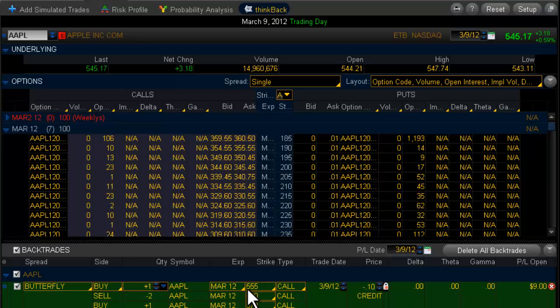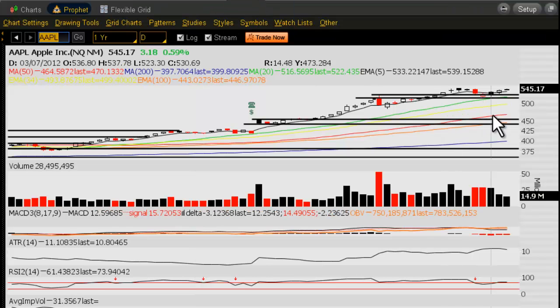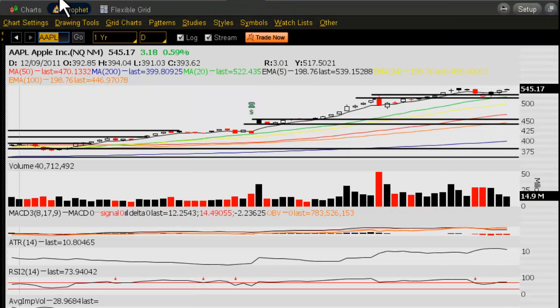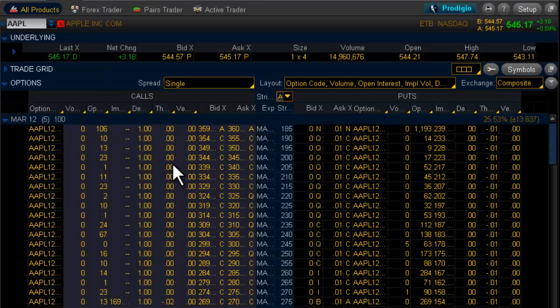So we're not really worried about that overall decay, because we have a trade here that is going to benefit if prices do move higher. At the same time, we're taking a directional bet where we're taking in a credit. So if prices do not move at all, or even move lower to 500, we still take in 10 cents. So we have the directional aspect to the trade, and at the same time, we have the potential to still make money if we do not see the price move that we're looking for in the next 5 days.